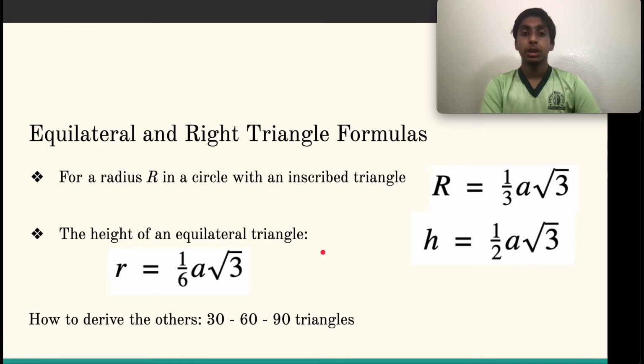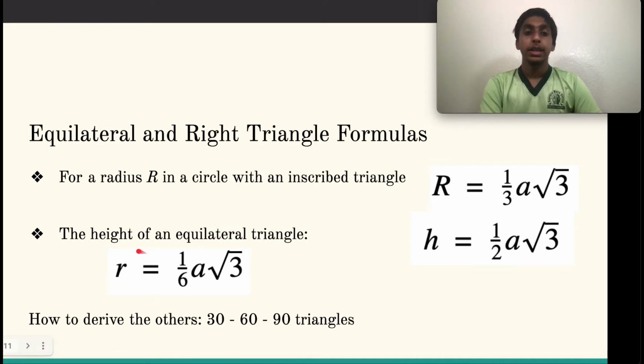However you want to do it, just keep track that big R and little r are not the same. So if I have an equilateral triangle, this is the formula I'm going to use. If I want to find this altitude in the middle, or a height, then what I can find is 1/2 times A times root 3. And again, here A is going to be one of the lengths of the sides. In an equilateral triangle, all these sides are going to be equal, so you just need to know one of them.